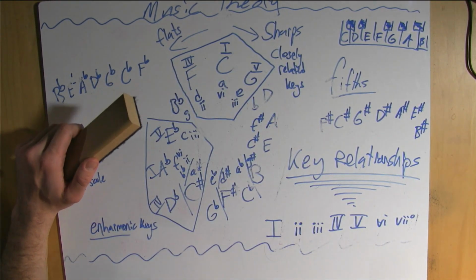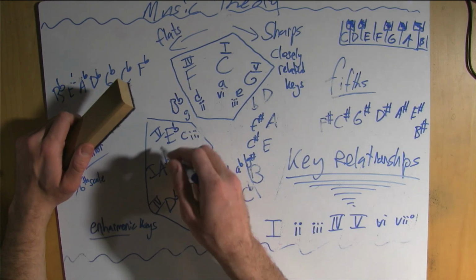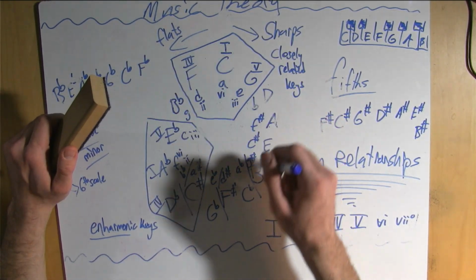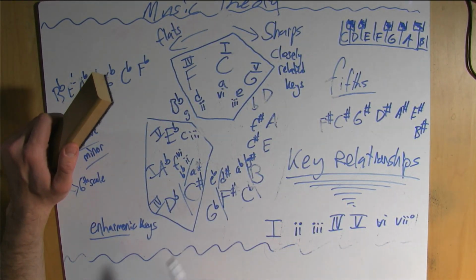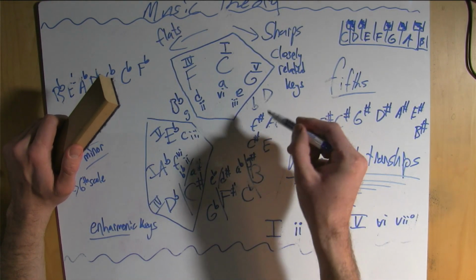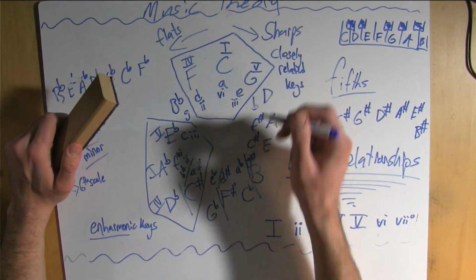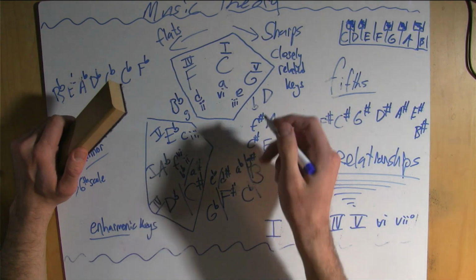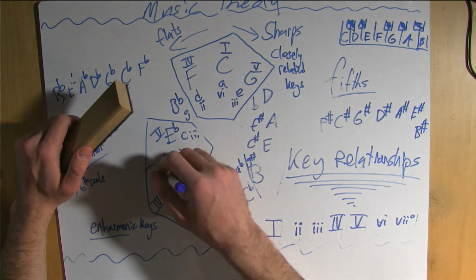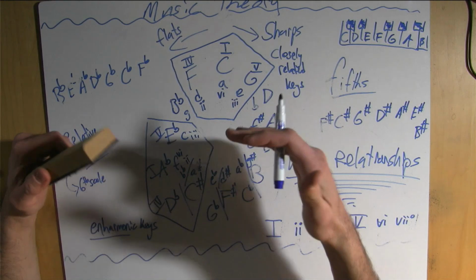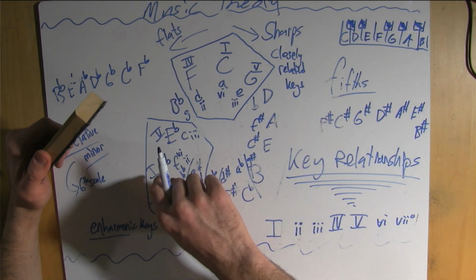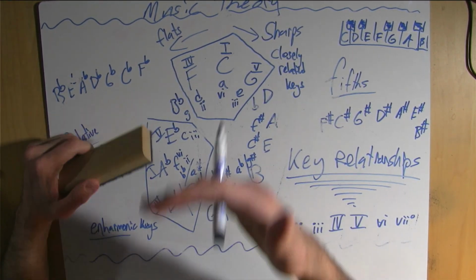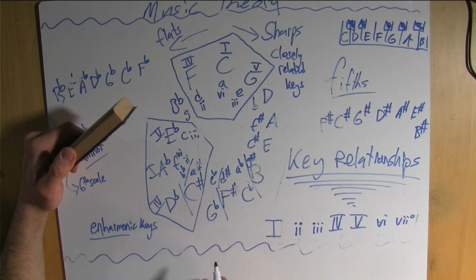You can do this everywhere. And it's really cool because it tells you what's closely related. And on the flip side of that, it tells you what's distant, right? What is not a closely related key? So modulating from A flat to D major, for example, a tritone away, it's not going to be as simple with a common chord, right? Because there's not going to be too much in common between D major and A flat. So it'll require some extra steps to smoothly go from A flat to D. I mean, obviously you can just go like bam, direct modulation, but a lot of music is a little bit more subtle than that, right?